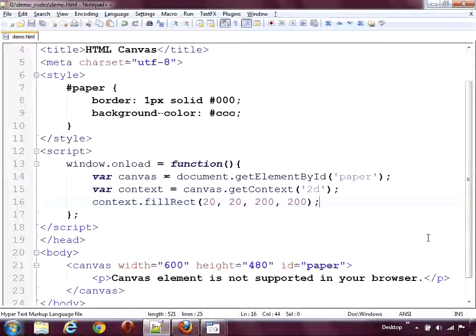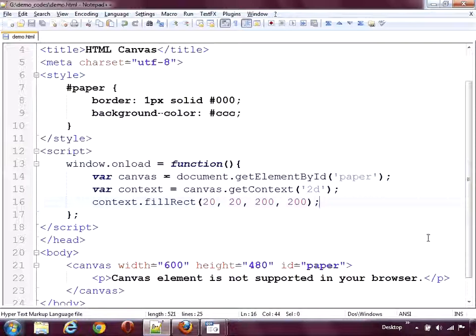X and Y basically would just be the initial position where the drawing would start. Of course, the width and the height would be the width and height of the shape that we would be creating. One thing that you would notice is the fillRect function doesn't have a parameter or a setting so that we can change the background color for the shape.